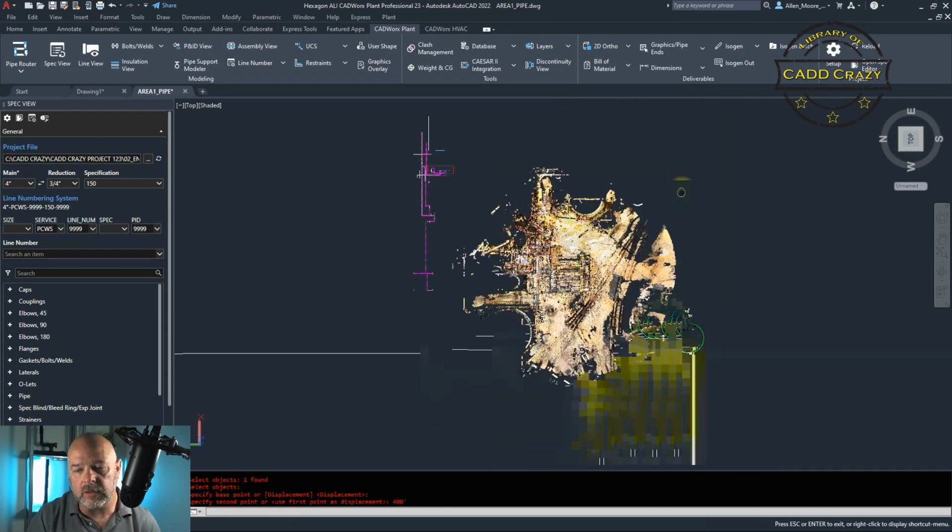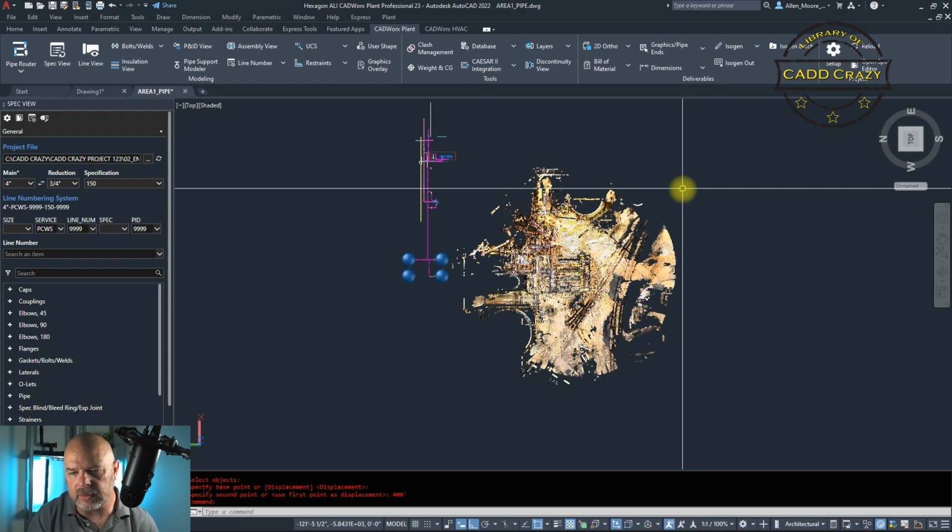Okay. And then you've got to move your elevation. Your elevation, most of the time, is about 5 feet when you start your scanning, 5-6 feet, depending on how high the scanner was set up. So you'll have to move that in that direction. Now, once you do that and you save it, then you can close that out and allow your designers to use that scan file and it will be in the right location that you need it to be.